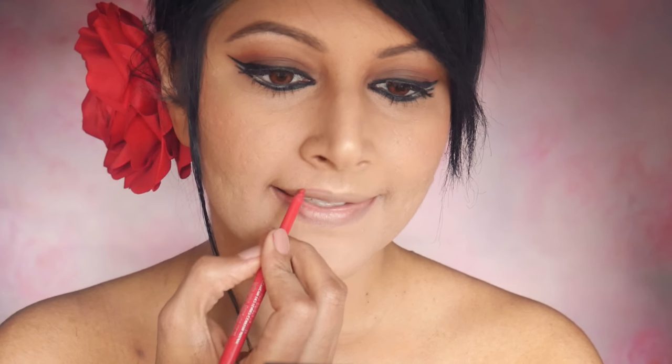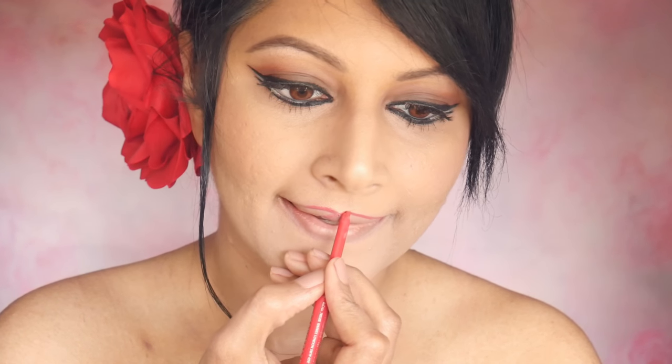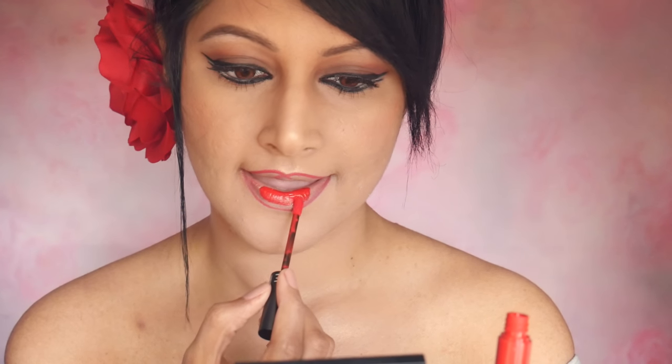Now for what I'm most excited about — a bright red lip — because every Spanish flamenco dancer has a very bright lip. I'm starting with my Rimmel Full Color lip liner in Exaggerate 024 Red Diva. Then I'm taking my favorite red lipstick — Sephora 01 Classic Red. The lipsticks I got from Spain were all terracotta nudes unfortunately, so I'm using the Sephora one, my favorite formula. I've done a video on my top 12 Sephora cream lip stains — brown skin tone girls should check it out.